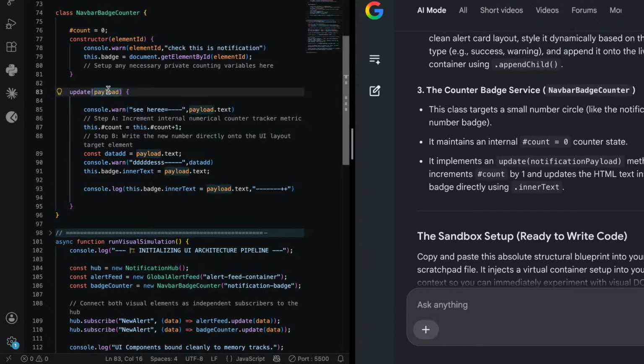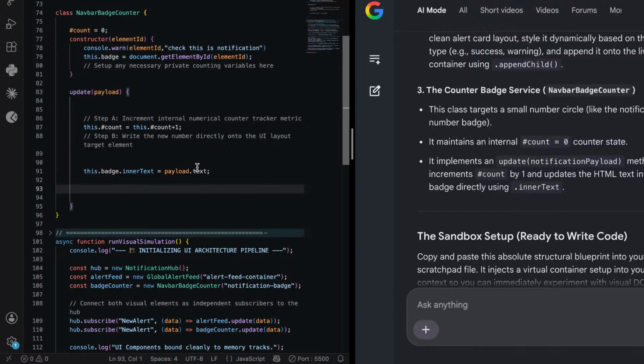This is a notification payload that we are receiving, and we are receiving the text also. So this is our pain point where we have to do the changes. We have increased the count by one.